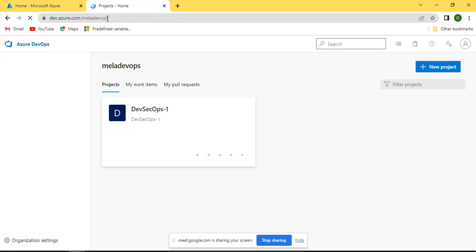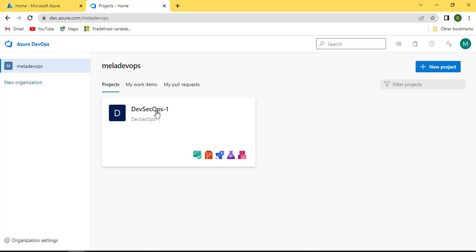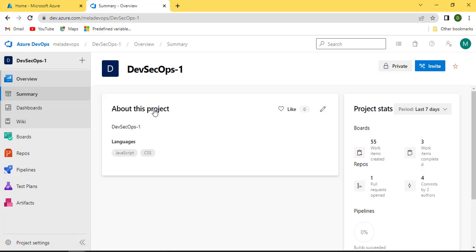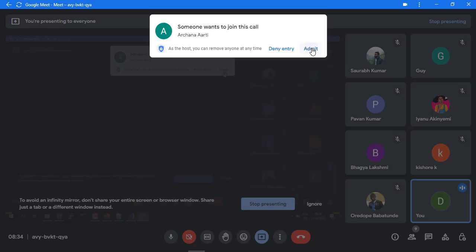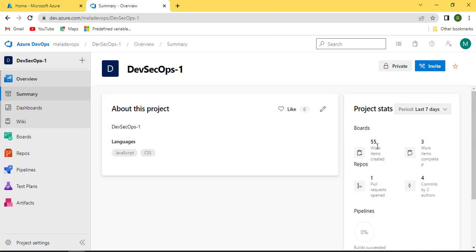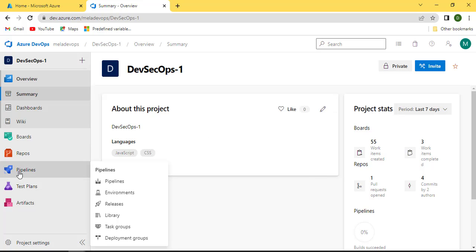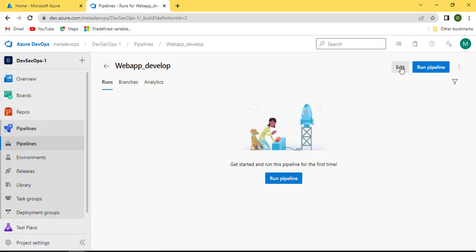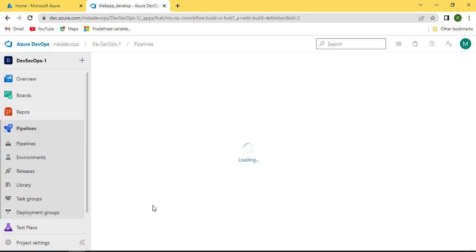So let's go and look into the build pipeline again, and very importantly, make sure to fill in the parallelism form because that takes around 2 to 3 working days. So make sure to do that. Okay. So if you have noticed, automatically your dashboard, your summary page is popping up with all the details. You can see your board's detail over here, the number of commits, the number of pull requests, everything is popping up over here. Okay, forget about that. So this was the build pipeline we have created. Let's go and edit the pipeline again.